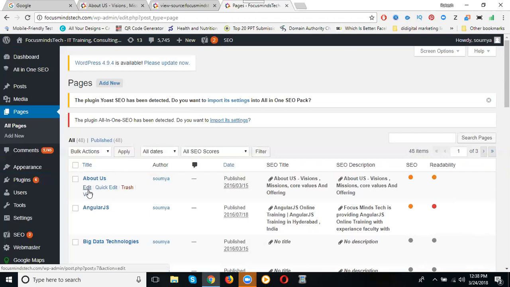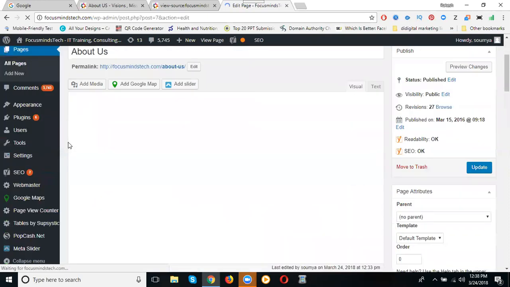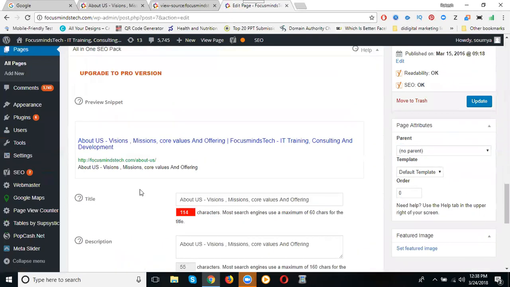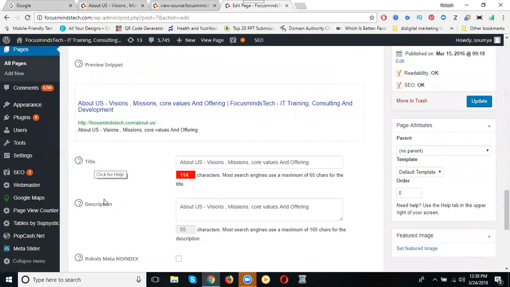Now look at the screen. Here, click for edit. Just scroll down after the content. See this. What's that? Title and description. Title will be 60 characters, description will be 160 characters. After that, click update.